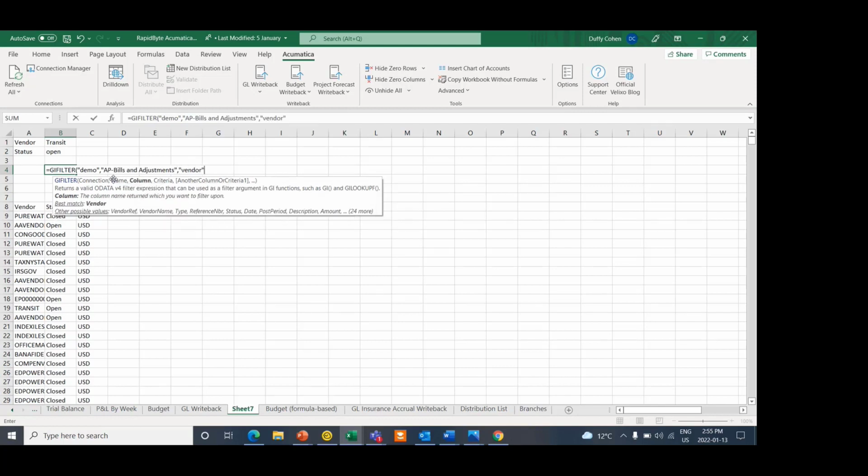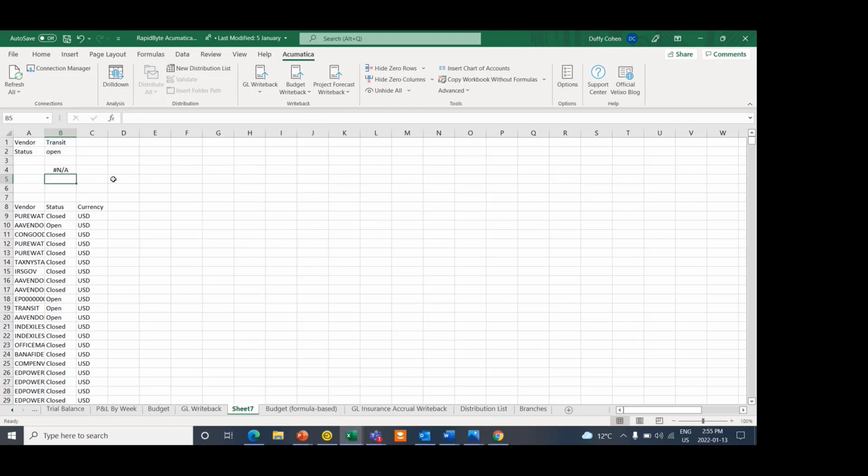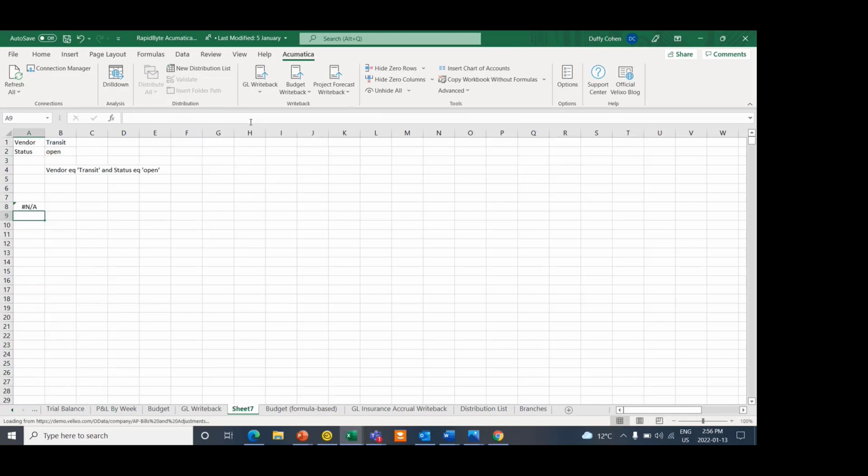So vendor. Right, so here we've created our filter. And all you simply do is take that inquiry, and then you put it right in here. And then you've been able to filter through a specific inquiry. So we just want to show you really what is possible with the generic inquiry.